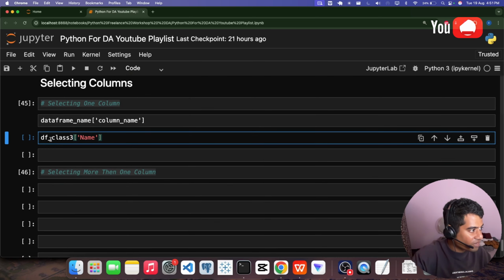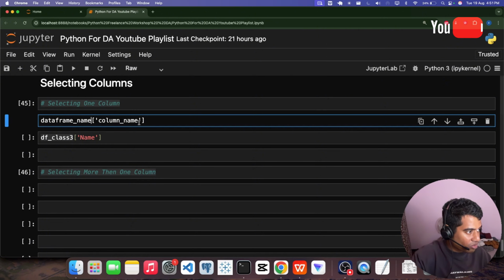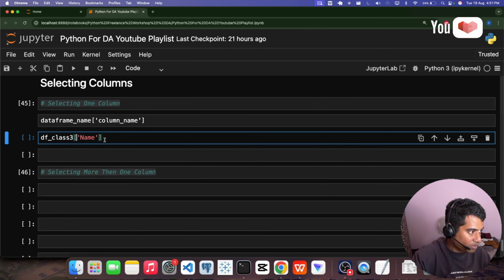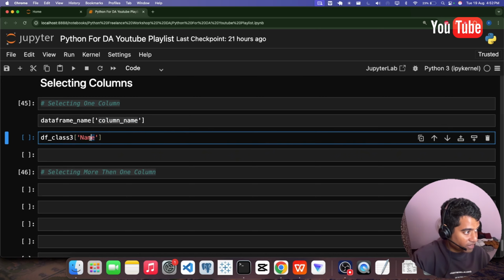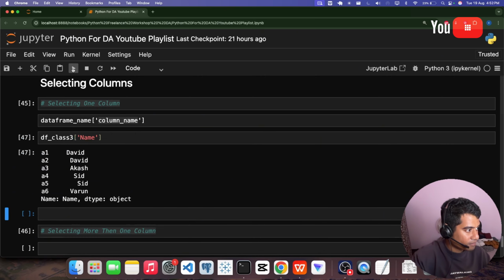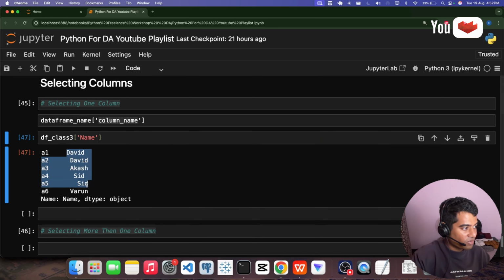So what we have done: we have written the data frame name, one open and close square bracket, and inside the square brackets, we have to write just the column name. So we have written name. See what we have got, we have got all this column.